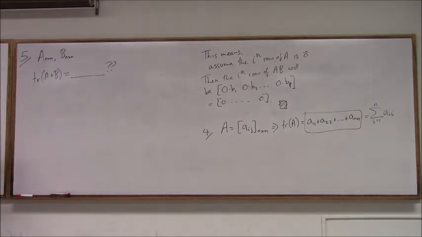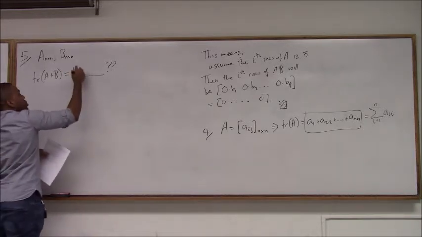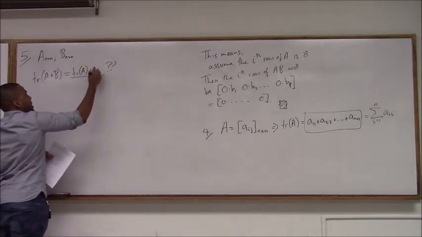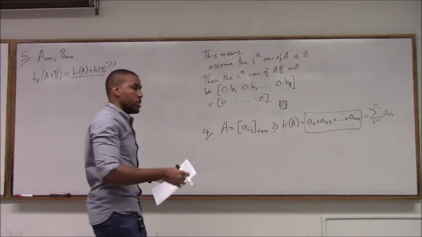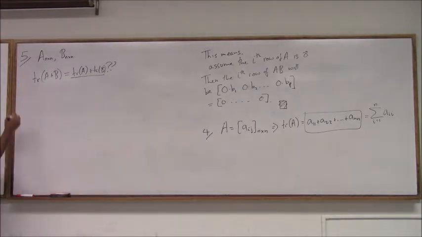A11 plus B11. Well, in the first part, just guess a formula for it. So that would be the correct formula to guess: the trace of the sum of matrices is equal to the sum of the traces of each individual matrix. Okay, and so that was part A, to guess a formula. Part B, how did you justify it?